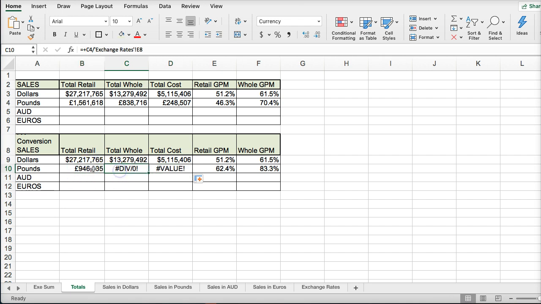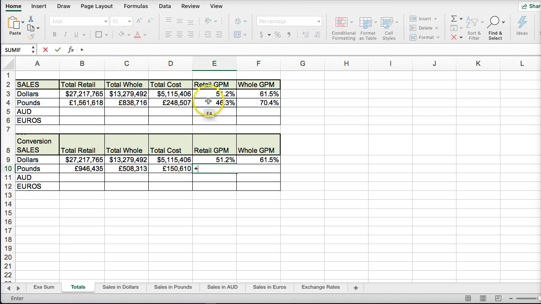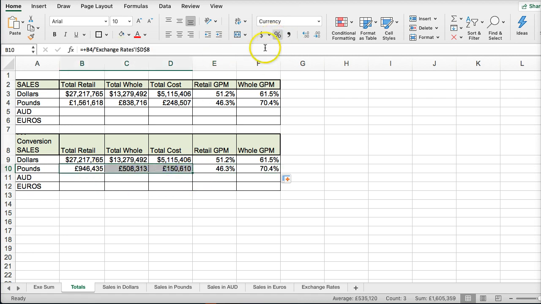So that didn't, okay, so I have to, again, lock down the D and the 8 with dollar signs so I can pull this across. These values should be from up here. And they're not going to change because if you convert the currencies, you don't change the gross profit margin because it's just a proportional percentage. Okay, so now these need to be formatted into dollars. So let me just highlight this, and I'm going to just set everything here.